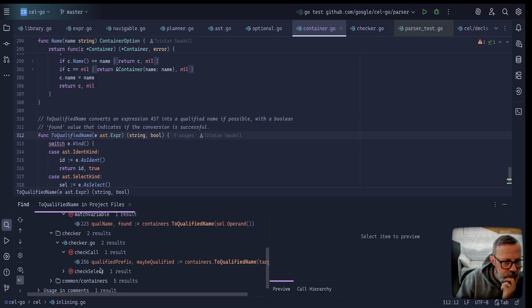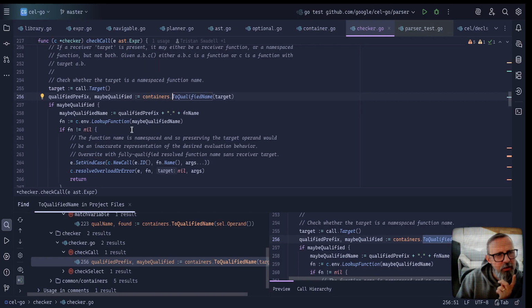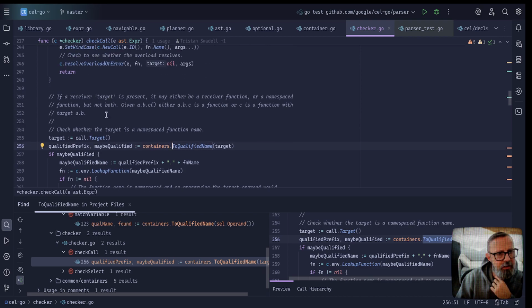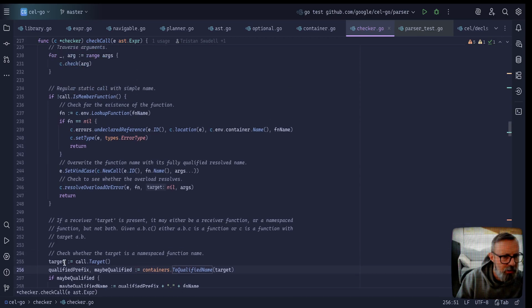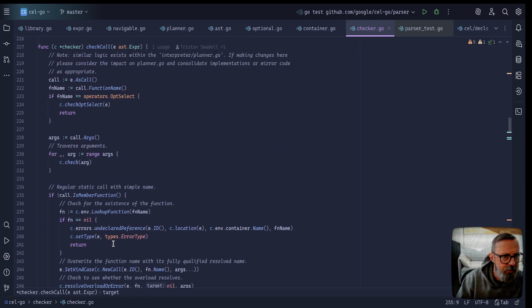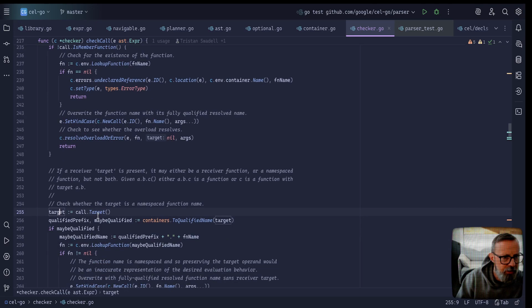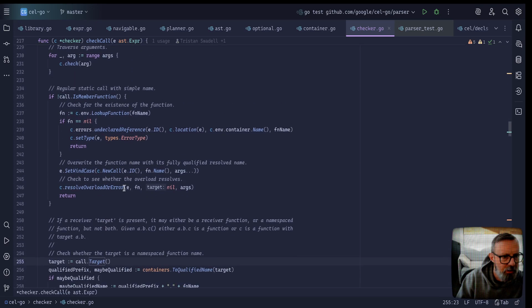The check call, right? So there you go. It goes if there is a target. So let's read this. I read that code a while back. So I think target here, again, if receiver is target present.